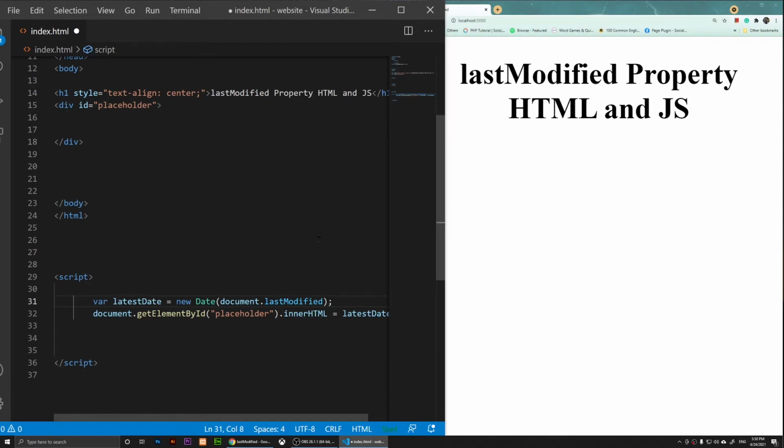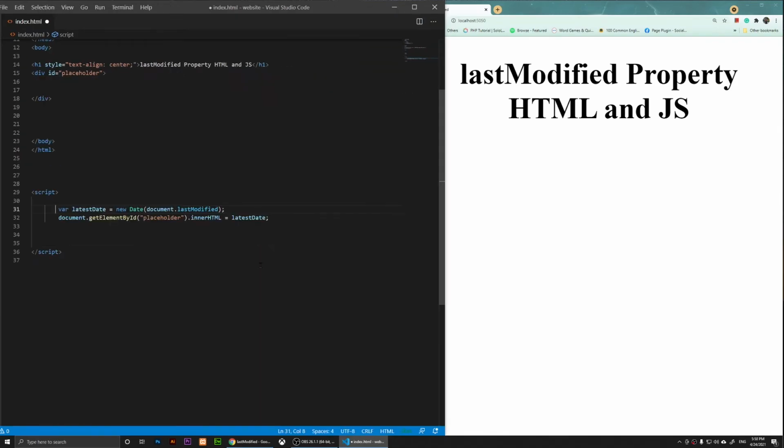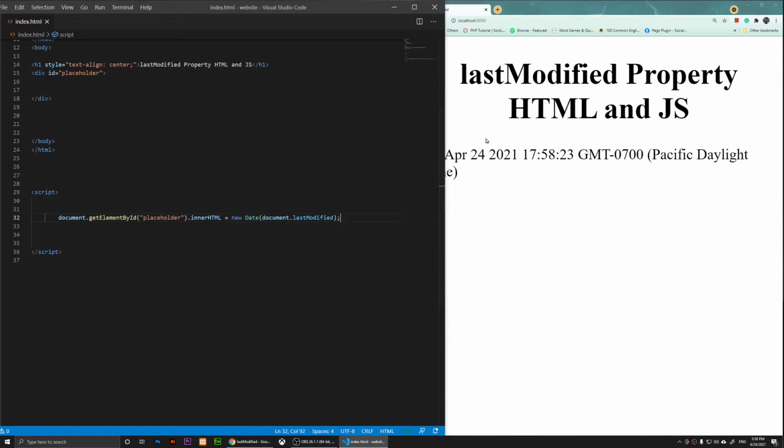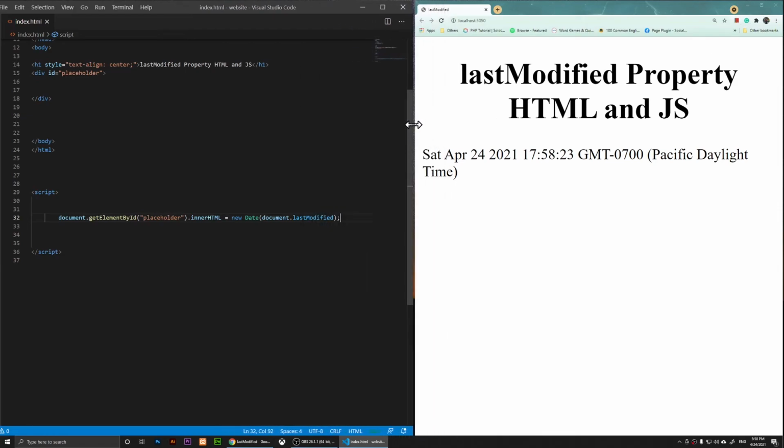Now right here I'm going to zoom out, and where it says equals the latestDate, which is this one, I'm going to delete that, and basically delete this one too. So I'll only keep new Date, document.lastModified, and I'm going to add it here. Now if we save it, you'll notice that it will appear here again. So now we are doing it without a function. We don't have a function, but it will stay there. So this is another way that you can do it.